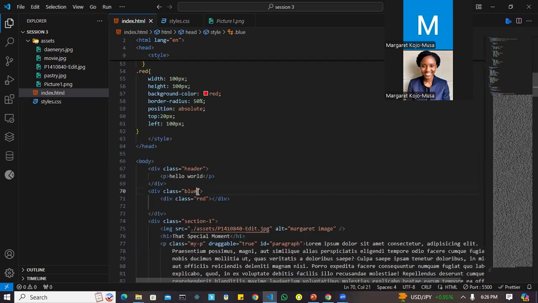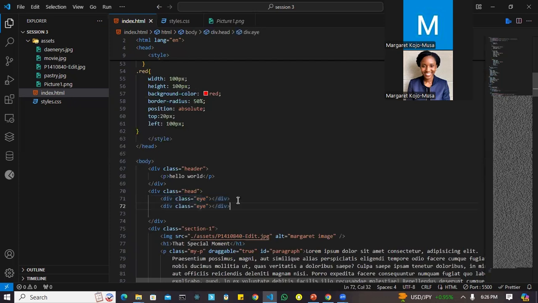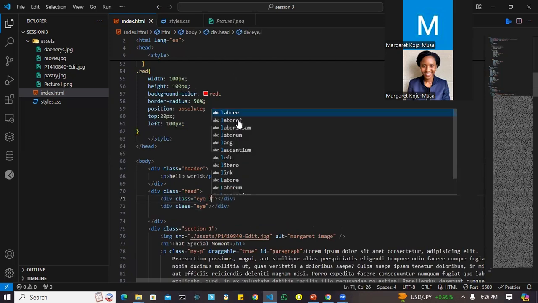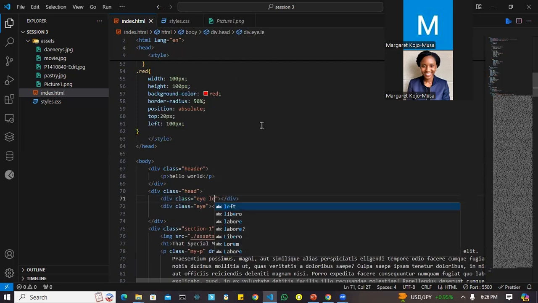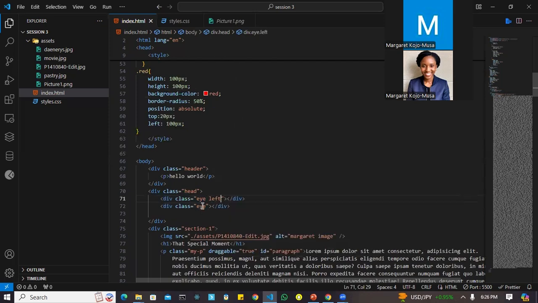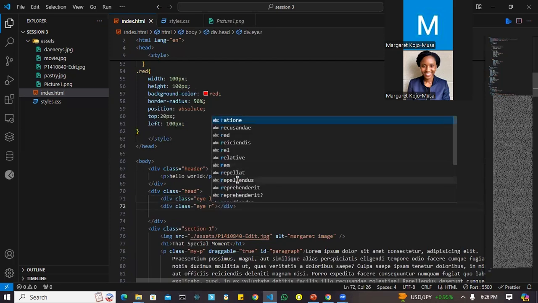I'll call this the head, and this the eye. But I'll need two eyes, so let me copy this. I'll give this another class of left, and this another class of right.